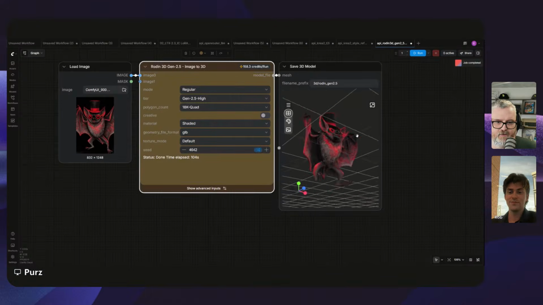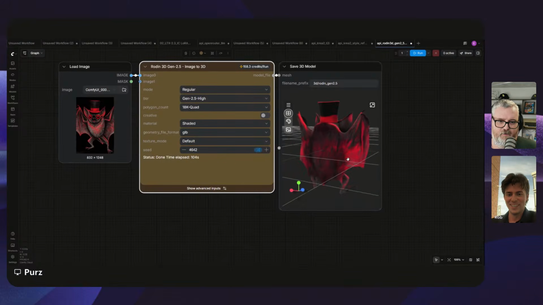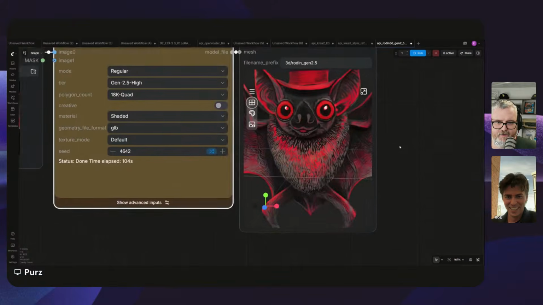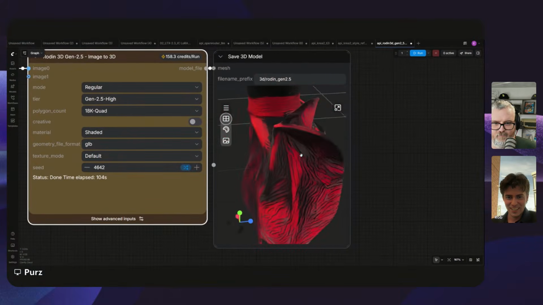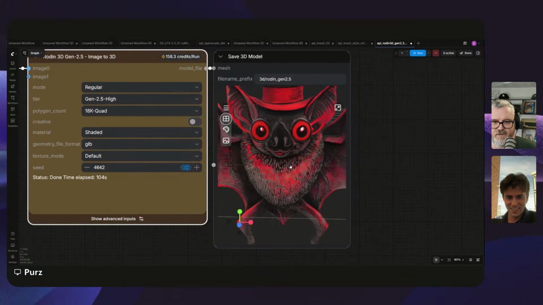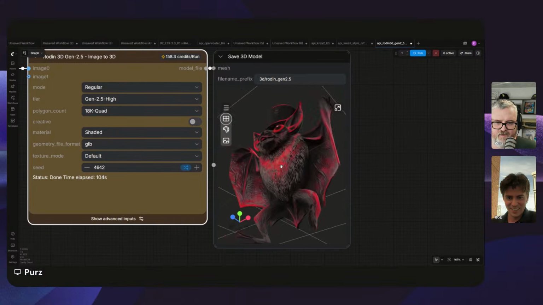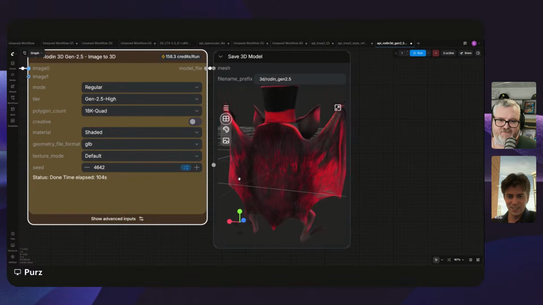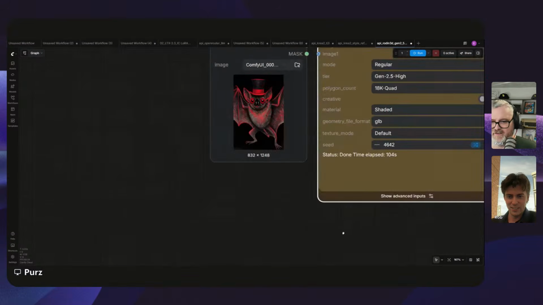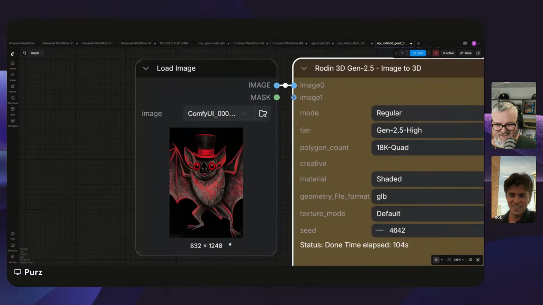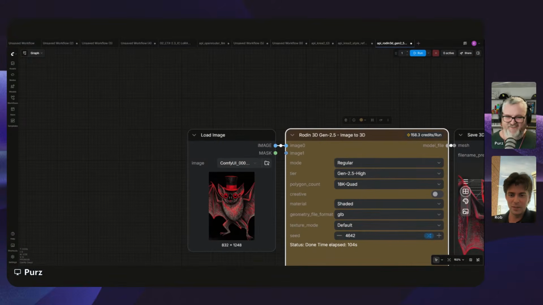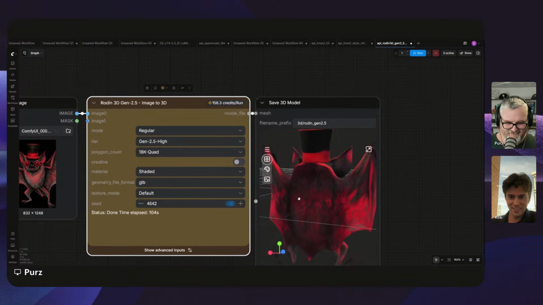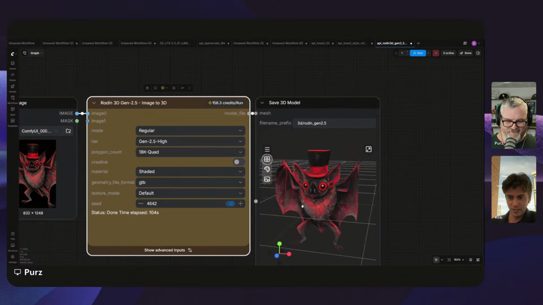Oh my god, dude, wow. What a cutie pie! This guy rocks. This might be my new profile pic. It did such a good job here. I'm astounded. Look at this picture. I was expecting way more horror out of this model, but that's very incredible.